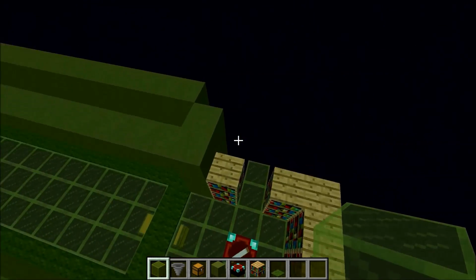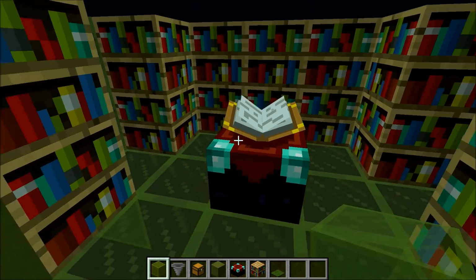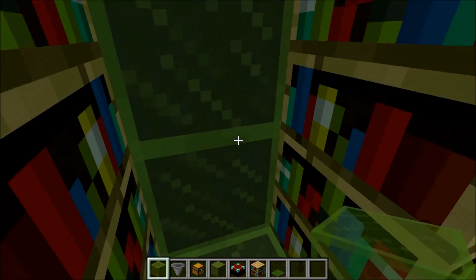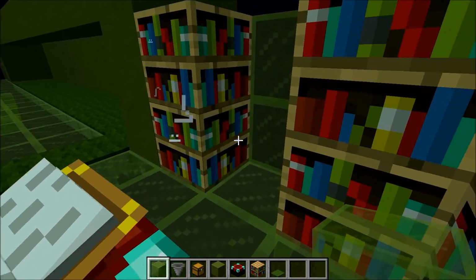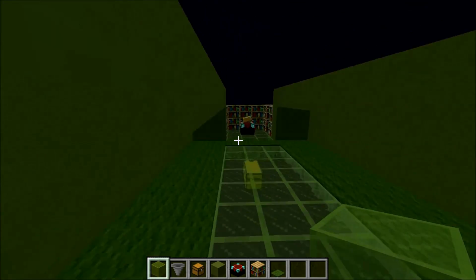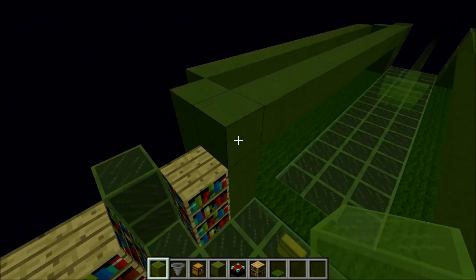And then you want to put these back here, and this is where you can put your crafting tables and ender chests and so on. So like you put an ender chest here, put an anvil on it, put a crafting table there, what have you. So that's where you put all your functional things.